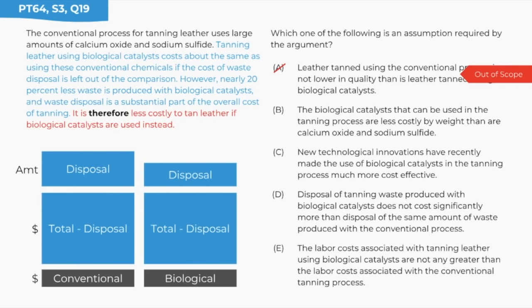Right? So this is simply being much more specific or stronger than what we need to be discussing. We don't need to know the individual breakdowns. We just need to know about the cost of the disposal. So this is simply too strong.